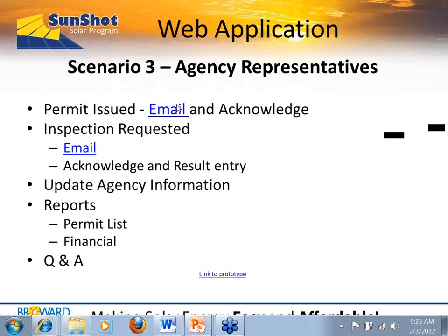Next question is, how will reinspection fees be handled? The current system design, the current requirements document, calls for no reinspection fees. The flat fee that's charged for the permit, the $500, is intended to cover all reinspection fees. The concept is that some permits will require no reinspection, some will require a few, but it needs to be included in the cost of the $500 flat fee.